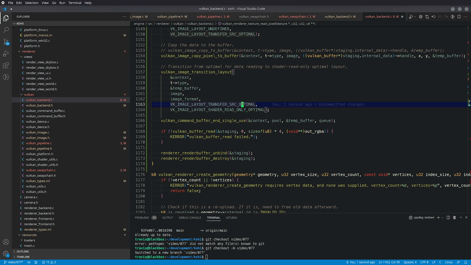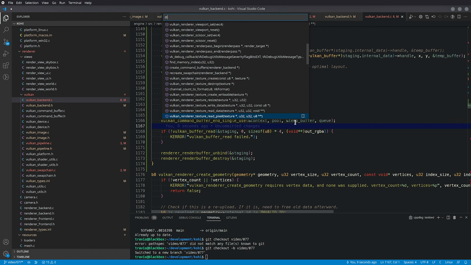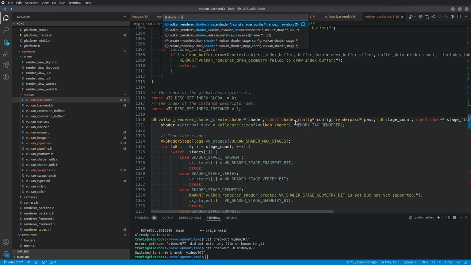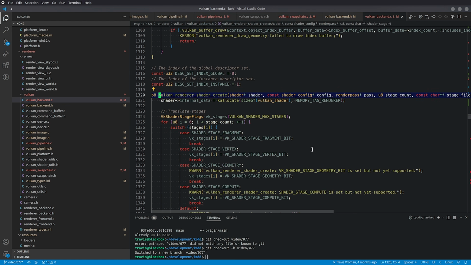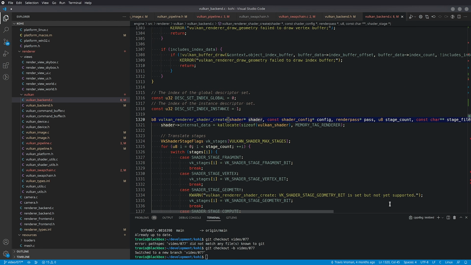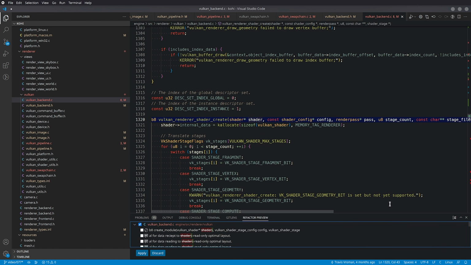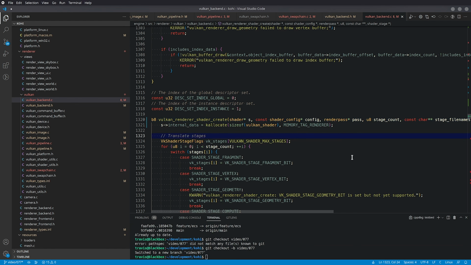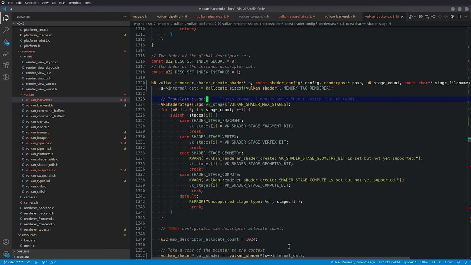And so a couple of other minor changes that we need to make. In shader create, one thing that's a little bit weird about this function that's kind of been bothering me for a while is we have this shader type and shader identifier here that are named the same thing, which is not great. So I'm just going to rename this to S and apply that. Okay. And let me get rid of this.